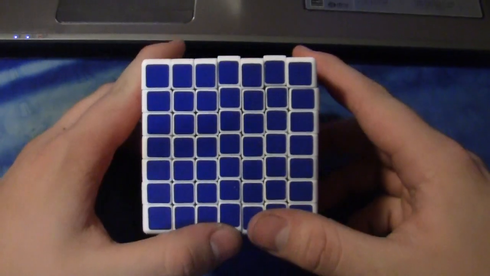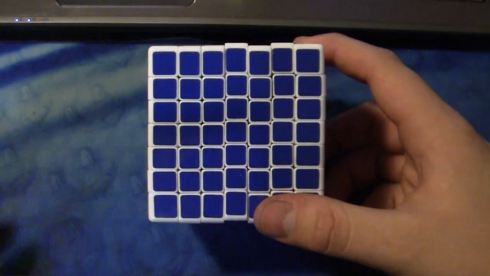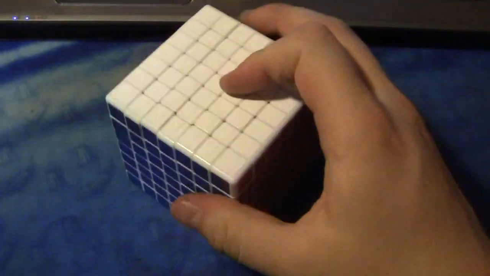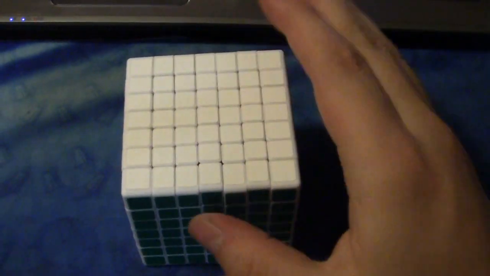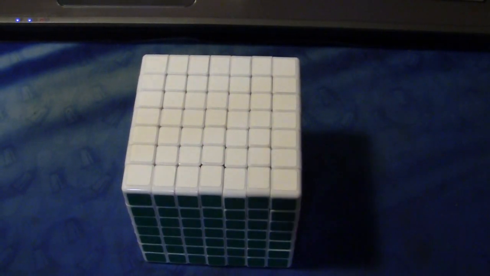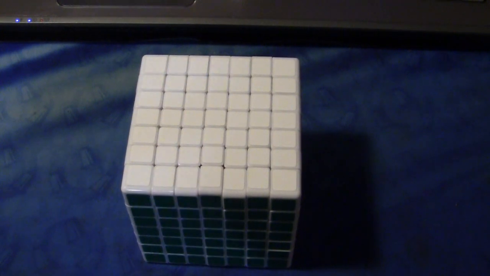It's very smooth. I'm going to have to put some lube in it and make it better. But other than that, it's very nice. It has a white side, which is nice, and normal stickers. So maybe I'll actually be able to solve 7x7 now, because my pillowed cube that I had was absolutely terrible.